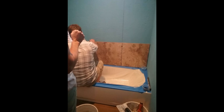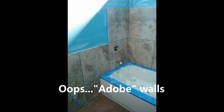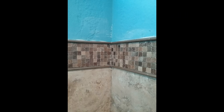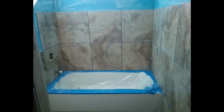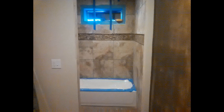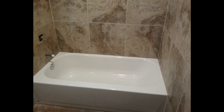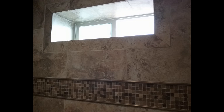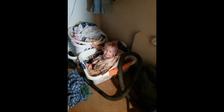We put hardy board on the concrete walls, sealed it, and started laying tile — we felt it turned out pretty good for a first timer. I learned a lesson about accent tile: we spent just as much money on all of our large tiles as we did for just our accent tile. Once this shower was completed we could shower at our own house and stop using my parents' place to bathe and get ready, which made it feel much more like home.